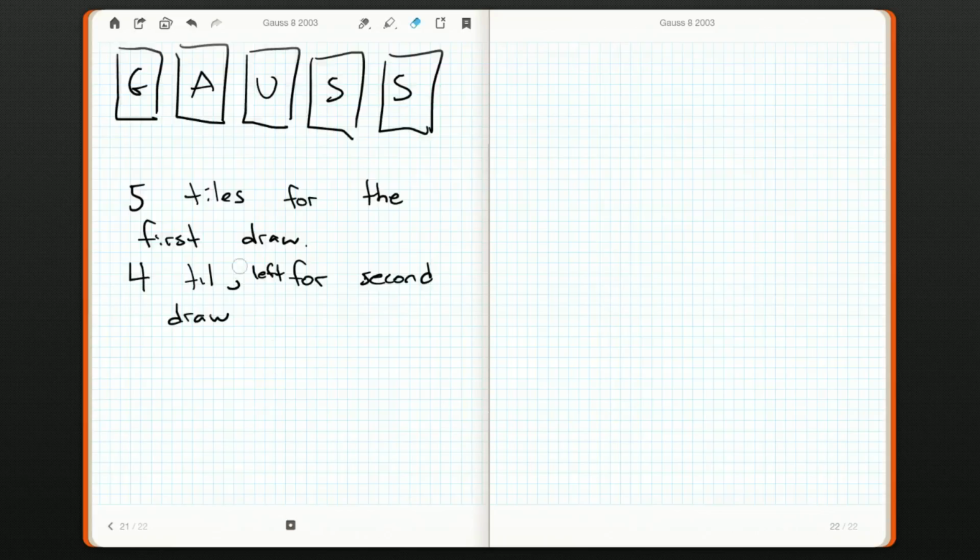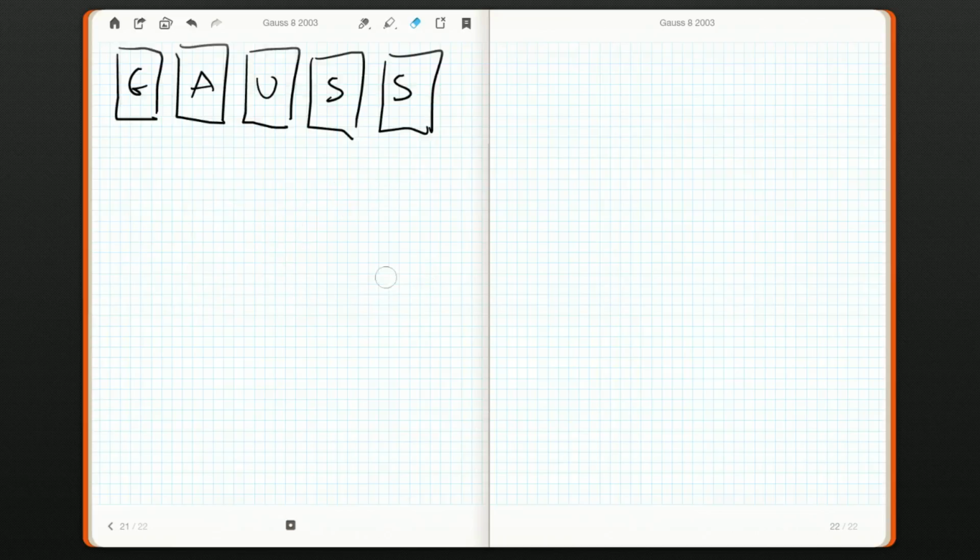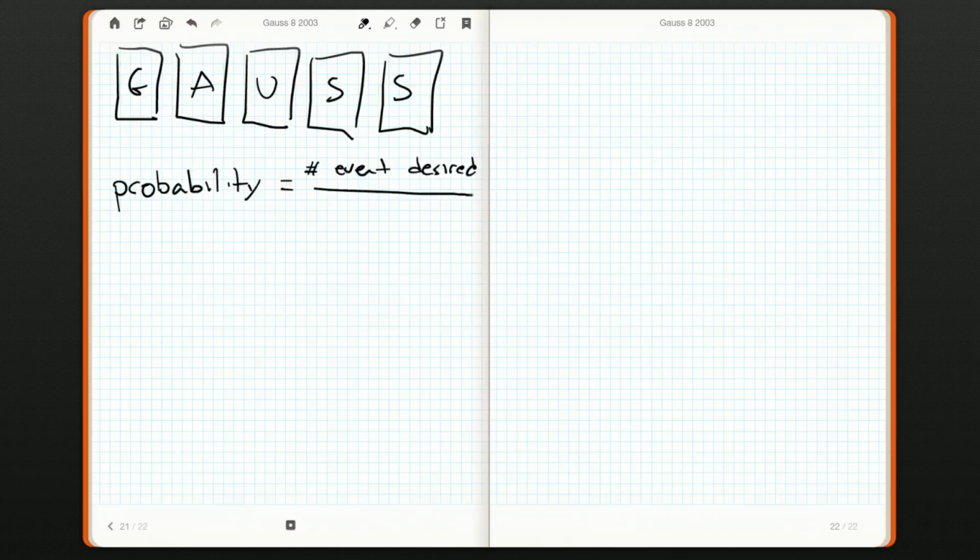okay, hold on. While I stand by those comments, she doesn't care about the order in which she draws the tiles. She's not filling in slots in a particular order. She's not choosing first, second, or third, or anything like that. So let's think about it. The question's asking us for probability. And probability asks us, it's a nice calculation, number of events that we desire versus the number of possible events.